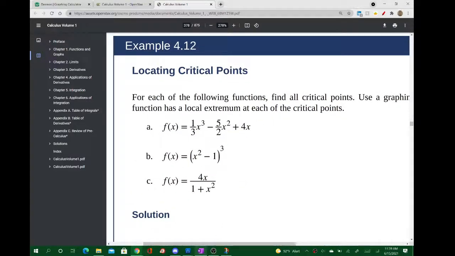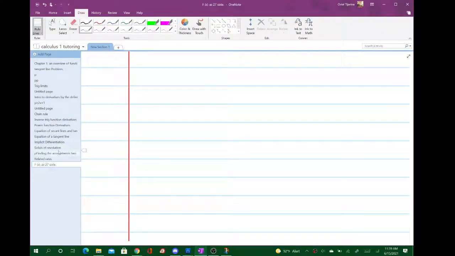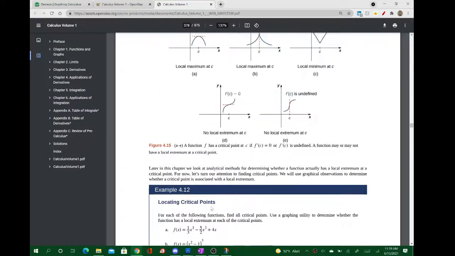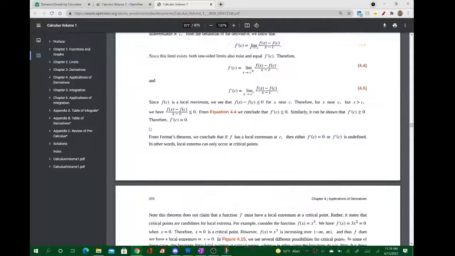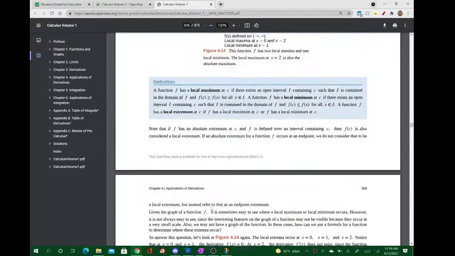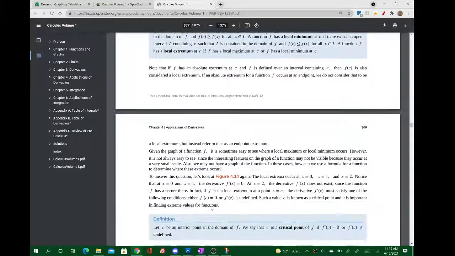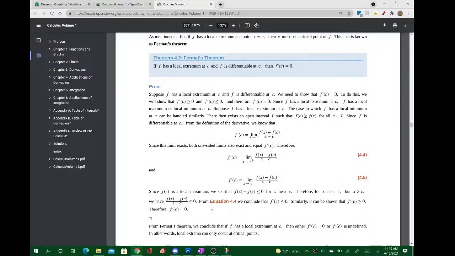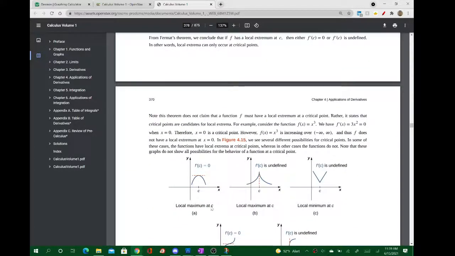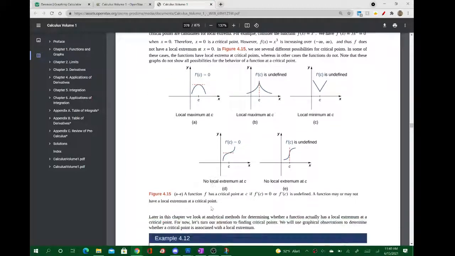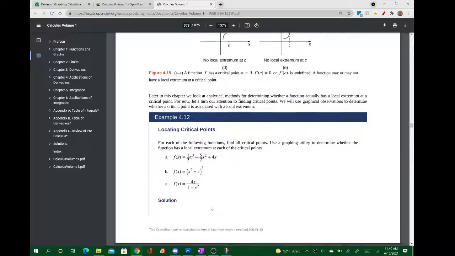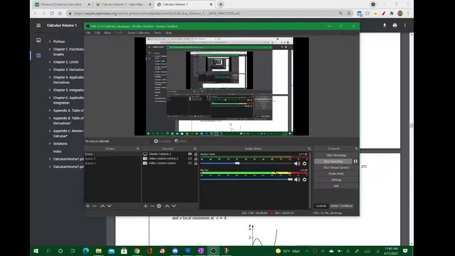So one of the first things about finding local minimum and maximum is that we have to know how to find critical points. Now, a critical point, and maybe I can see if it's defined on here what a critical point is, because I'm not 100% sure exactly. So a critical point is wherever a local minimum or maximum happens.